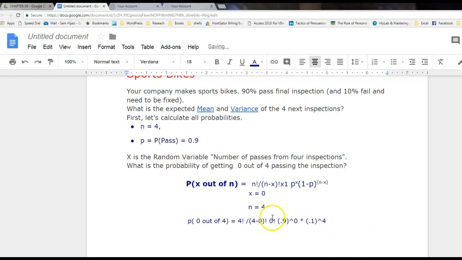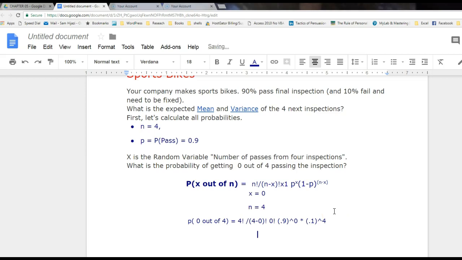So, okay, let's take a look at this for a second here. I'll be able to do this one manually, just a second. I have 4 factorial divided by 4 minus 0 factorial. What is 4 minus 0 factorial? It's basically 4 factorial, and that is multiplied by 0 factorial. So 0 factorial is 1. So the result from the denominator is 4 factorial. We have 4 factorial in the numerator divided by 4 factorial in the denominator. That is going to result in 1. So this is basically what we're going to be doing here.